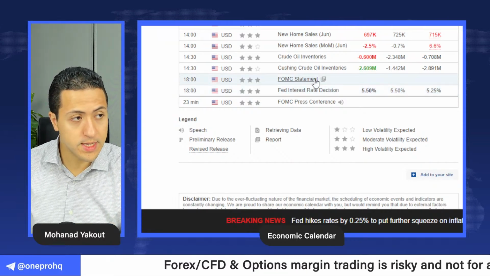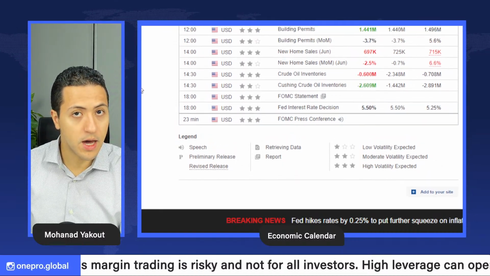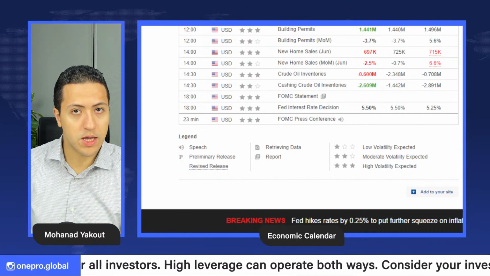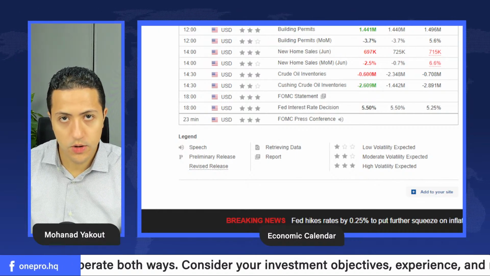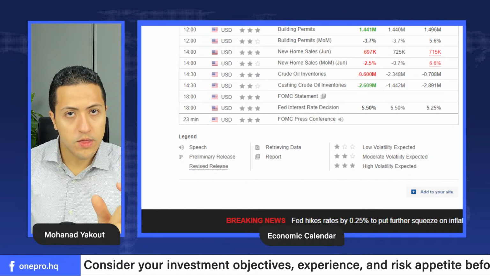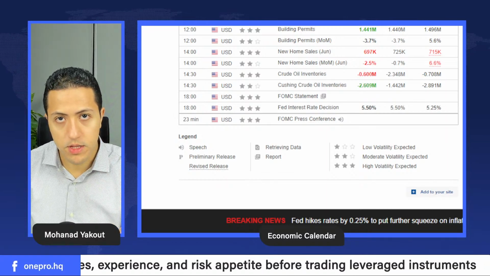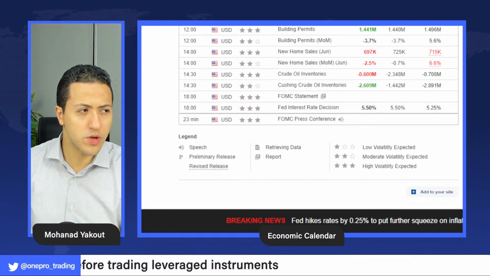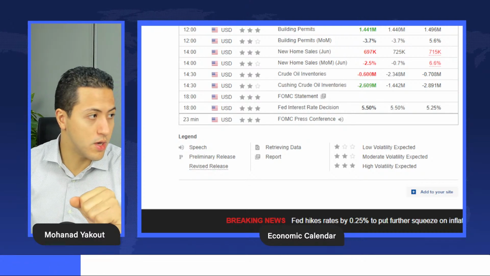For the FOMC statement, we have had a look at the statement real quick. Nothing unexpected. Nothing sounds like a surprise to markets. I haven't had a look at the markets right now, okay? However, as long as the statement doesn't contain any new statements or dropping of previous key statements, I don't really believe markets will have any reaction right now. And let's have a look in a moment.